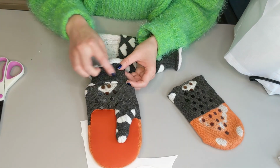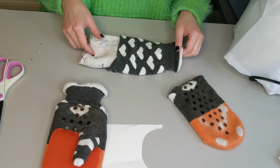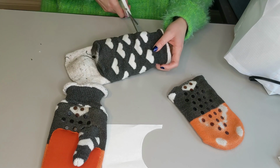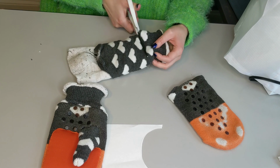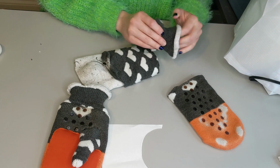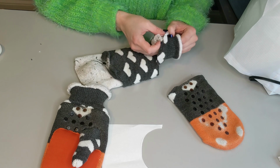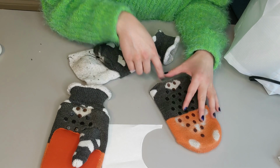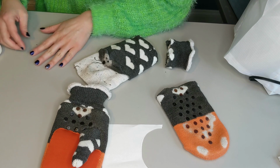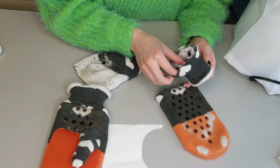On the left hand, I actually left more excess than I would have liked, just with the way that I sewed it on. So let's see if I can improve upon that with the right hand. So I'll go ahead and cut it off with a little excess for seam allowance. There we go. And am I worried about the edges of this fraying? Not particularly, because where the holes have formed in the heel and such over time, the sock didn't suddenly fray and fall apart. So, same idea here. I'm not expecting these cut edges to suddenly fray and fall apart.